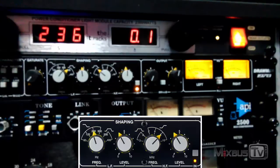I think it's the only wideband compressor that can do that. And now the hidden feature in the Sidechain EQ. Usually internal sidechain EQ only affects the detector of the compressor, not the output signal. But on this one, the shaping controls add a small amount of EQ to the output signal. This varies in conjunction with the low frequency and high frequency level knob. As the levels are set higher, the EQ applied to the output signal also rises. But it does it with a very broad curve and very little gain.